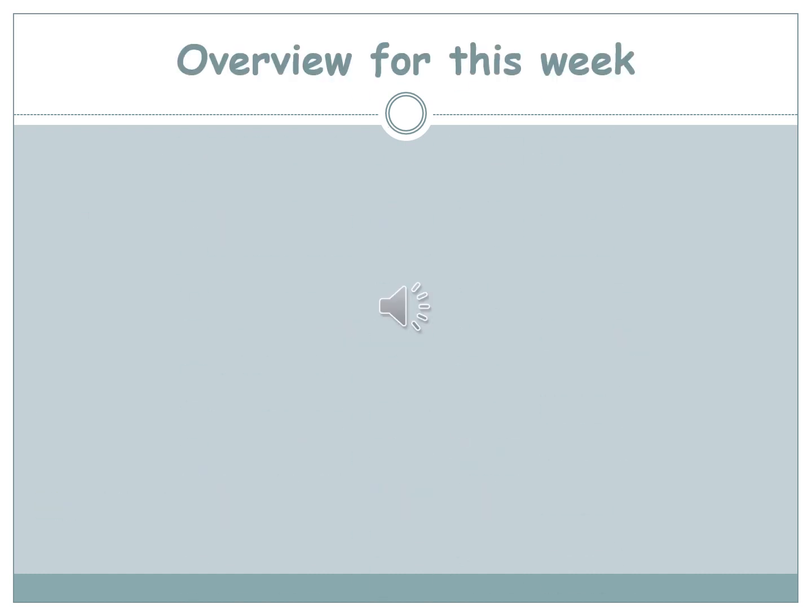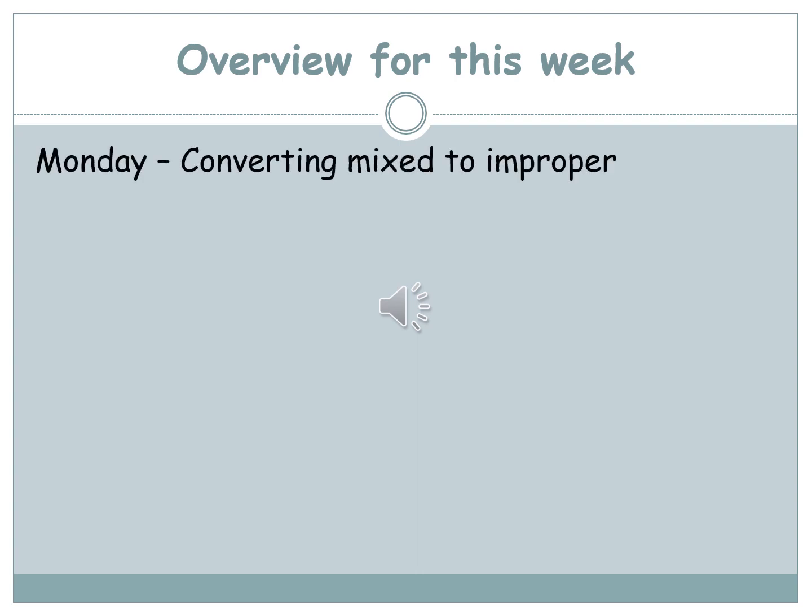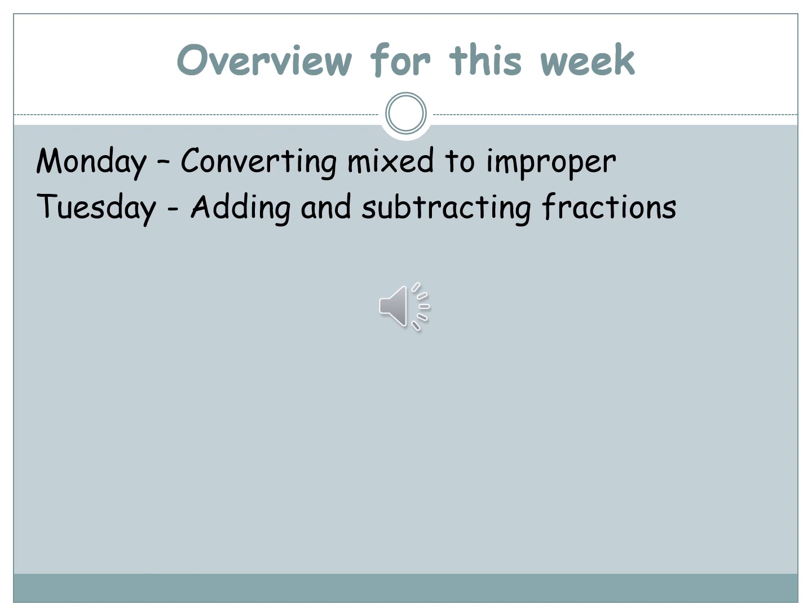So for our learning for this week, the week looks like this. Monday we will be converting fractions from mixed numbers to improper fractions, but also the other way round. Tuesday we'll be looking at adding and subtracting fractions, starting with fractions which have the same denominator and then moving on to fractions which have a different denominator.